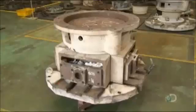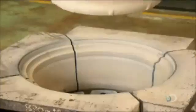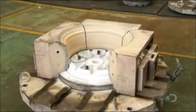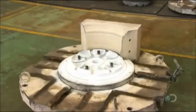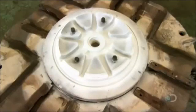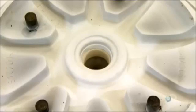The wheel mold is made of high-strength steel. It's actually a set of three molds: the upper mold, which forms the inside face of the wheel; the four-part side mold, which forms the wheel's edge; and the lower mold, which forms the outer face — the side with the design. So this is the most intricate mold.